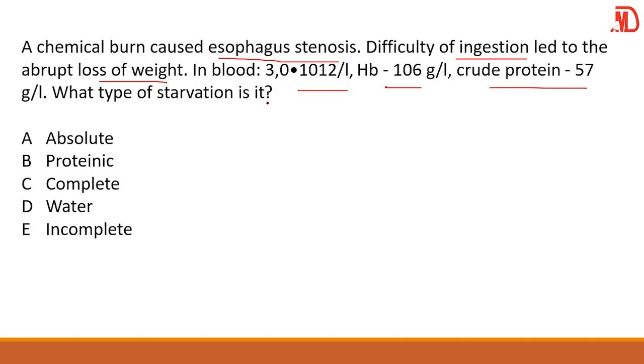So over here, we could be thinking of what? Incomplete. So it's eating, but it is in low quantity. And again, we also have another type of starvation called absolute. Like I said earlier on about those who fast, who don't drink even water. So over here, we have what? They don't take water nor food. So water nor food do not enter into the organism. So that one is what? Absolute. So here, we are thinking of what? E. All right.